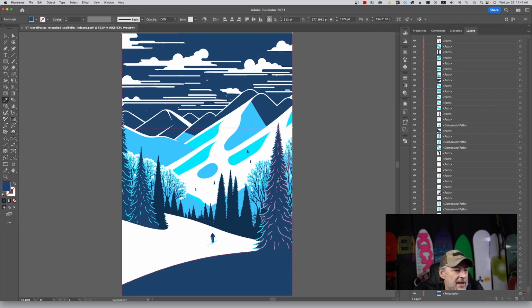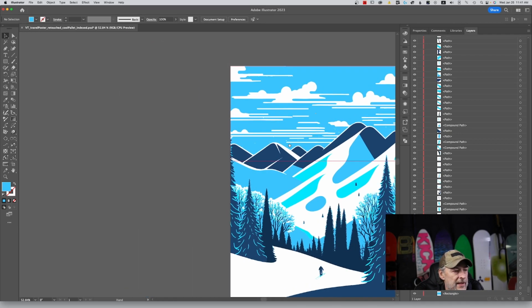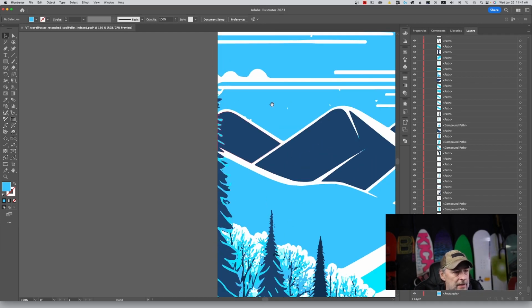If I go with the dark, that makes it look like night. Oh, well, see, now that's nice. That's kind of a daytime vibe to it. I'll take it. I like it. And it's a color that exists within our color palette that we've so carefully designed.